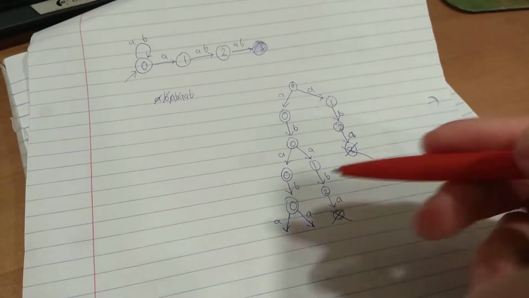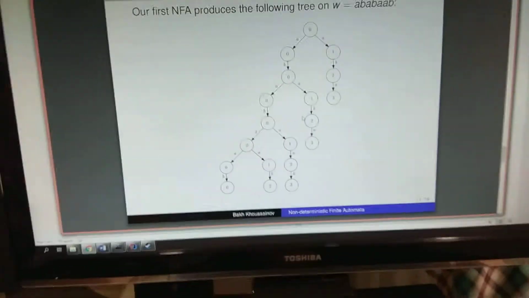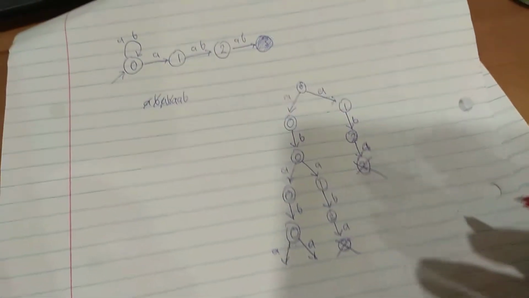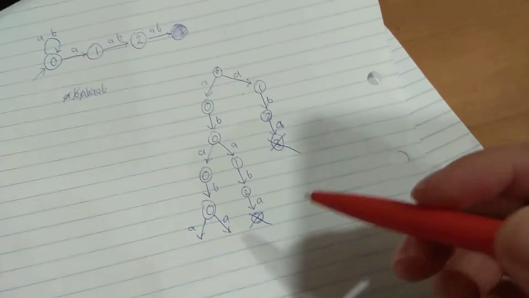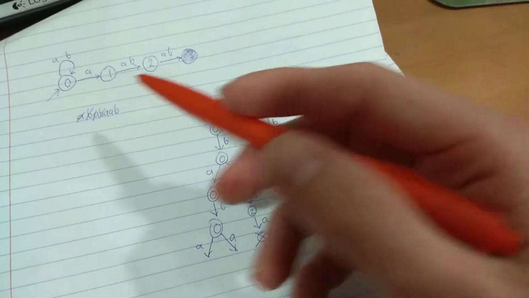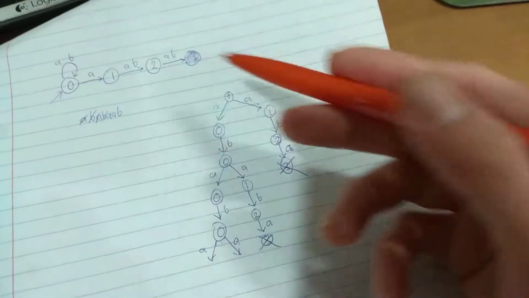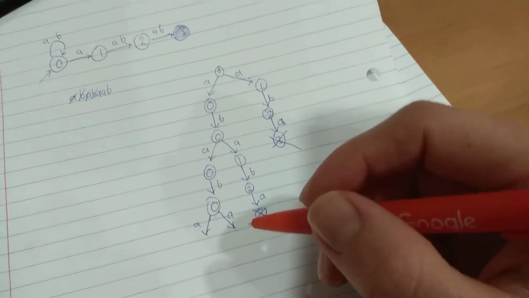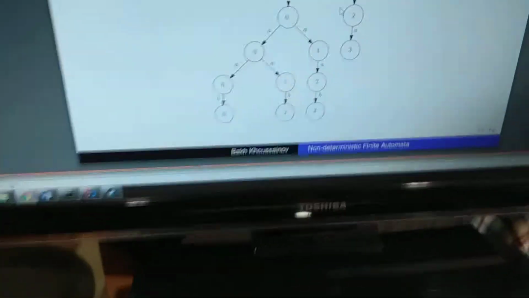We're just trying these choices, and to be honest, I've just been copying this off, basically doing what Bark did, but explaining it slowly, so that you can hopefully get the way NFAs work. To be honest, I stopped paying attention at this point in the lecture, and I was like, whoa, what the heck's going on? So yeah, at each point you try out both transitions, and carry on with the rest of the machine to see what happens. And anyway, as you can see here, that's what the rest of the thing looks like.